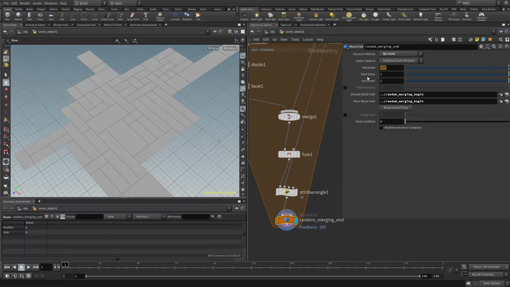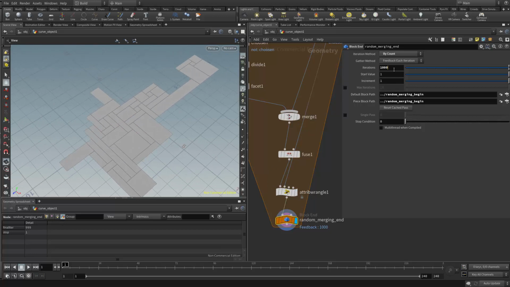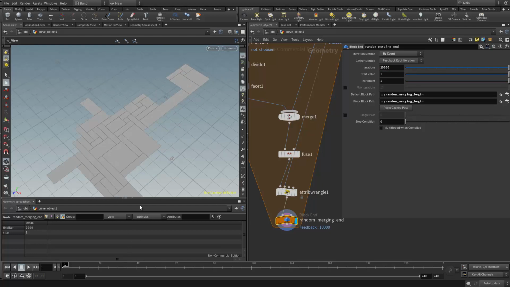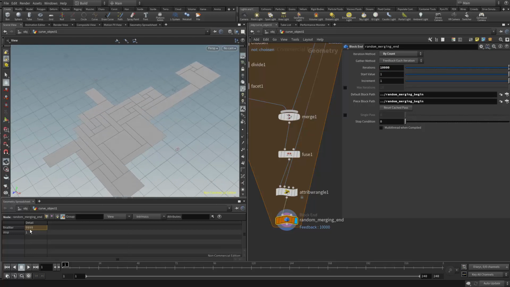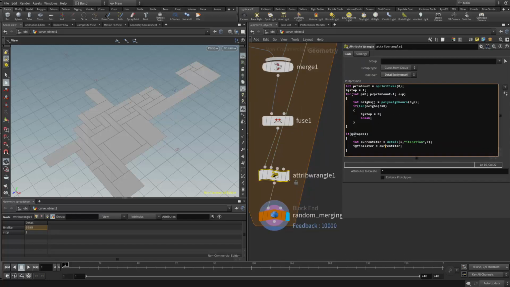But if we keep cranking this number to like 1,000, okay, you can see, well, final iter is actually 999 and stop is 1 there afterwards. So we know that it's actually 999. If we keep cranking that up to 10,000, let's wait for this to calculate. Well, the final iter is that much, which is actually wrong because we kind of want it to be, stop is already 1. Oh yeah, it is 1, but it's incrementing because even when the stop is 1, we keep on going, right? That's not that.